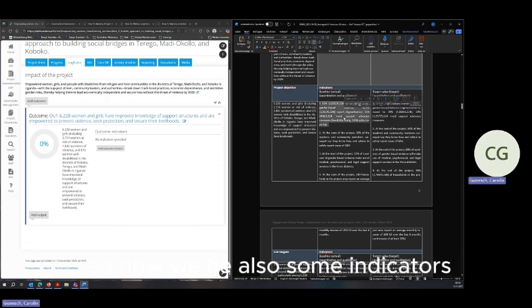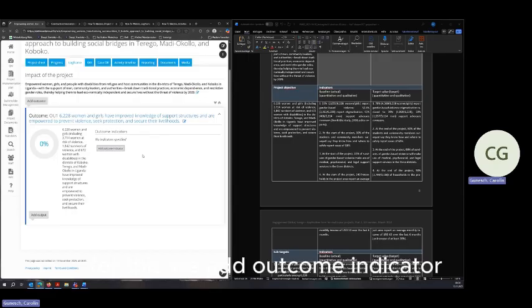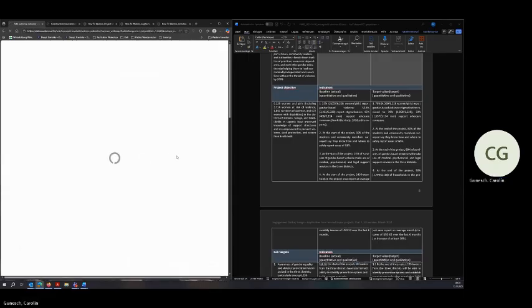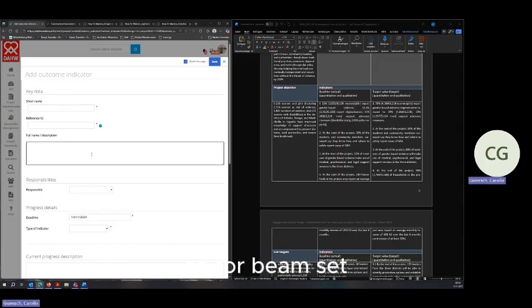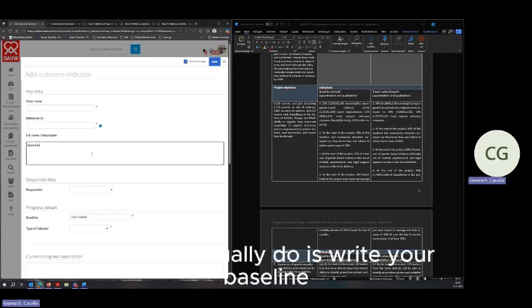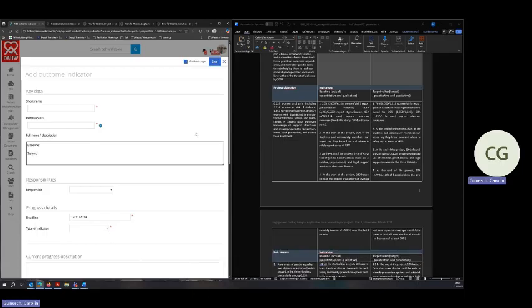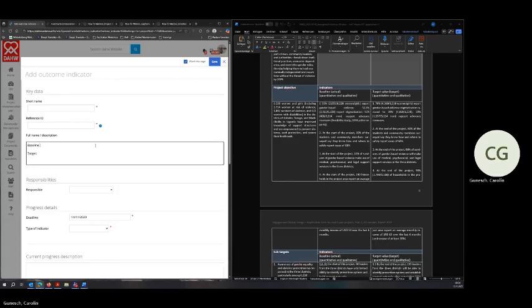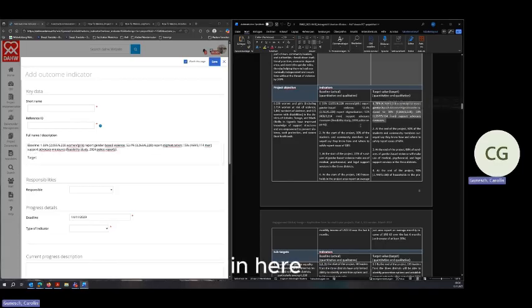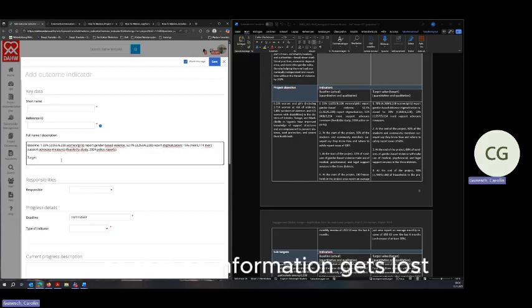With this come also some indicators. For this, we add outcome indicator. So for beam set, what I usually do is write here baseline and then target, and copy the full description in here so that no information gets lost.